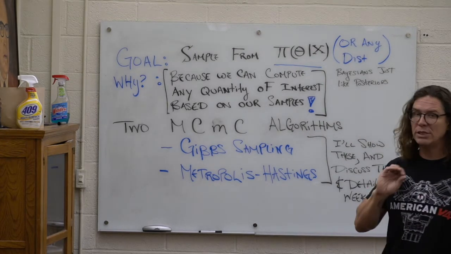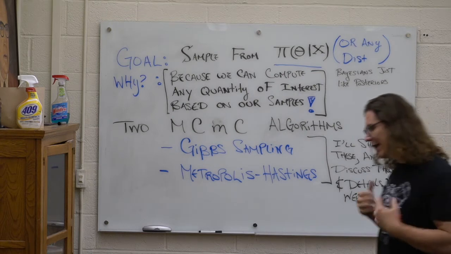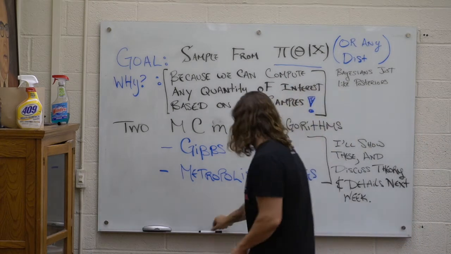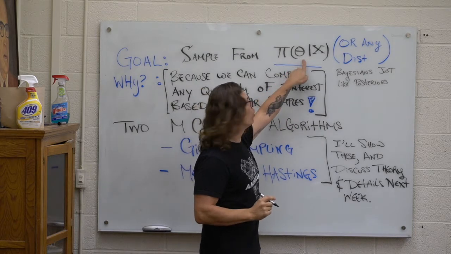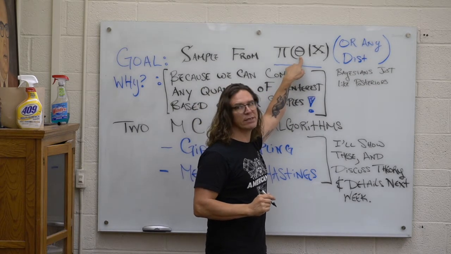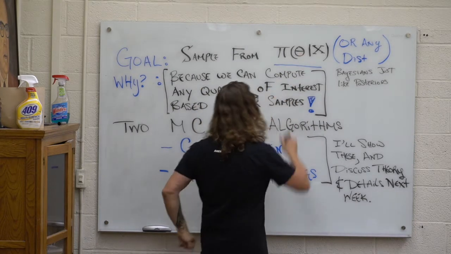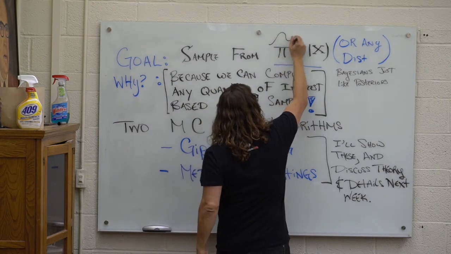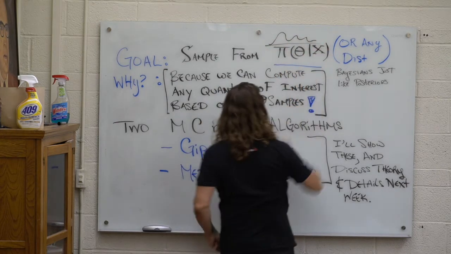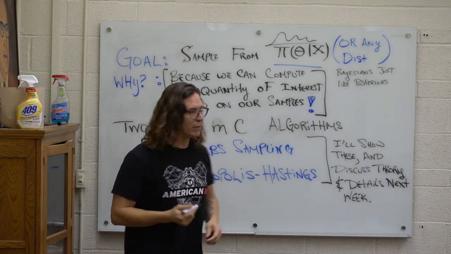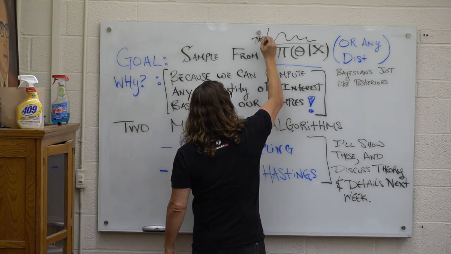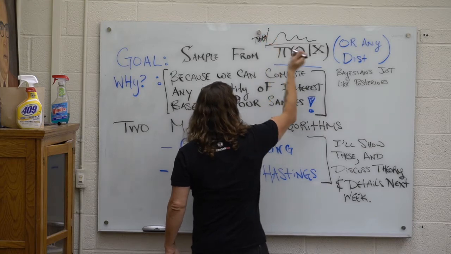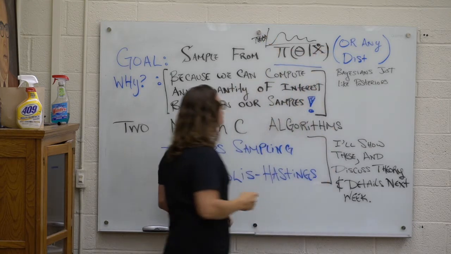This is an extremely important thing to do. If you have a distribution, maybe it's weird, and this might be multi-dimensional. We'll talk about this in a multi-dimensional setting. But you just have some distribution. I'm just drawing it out as though it's one-dimensional. So this would be pi theta, given your data, this is your posterior, and theta.